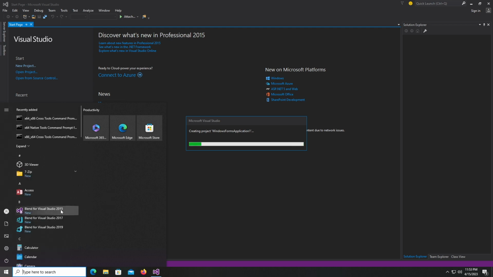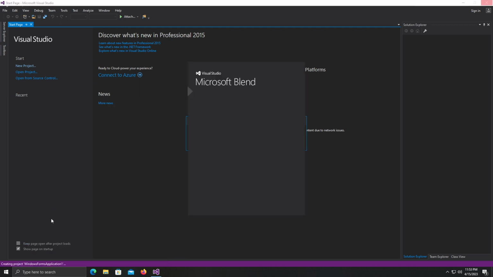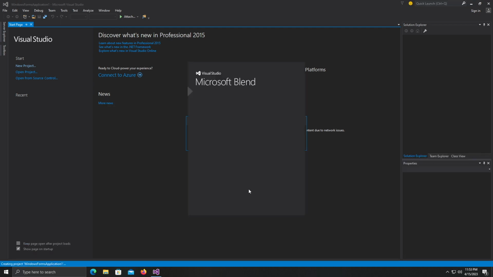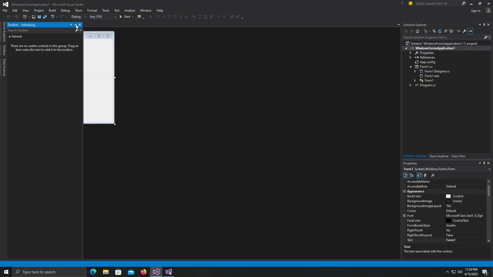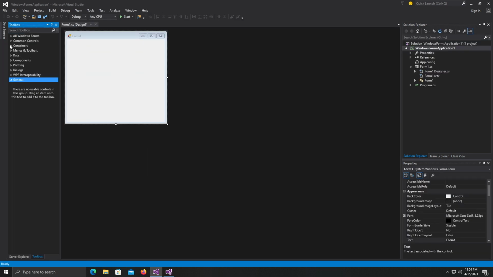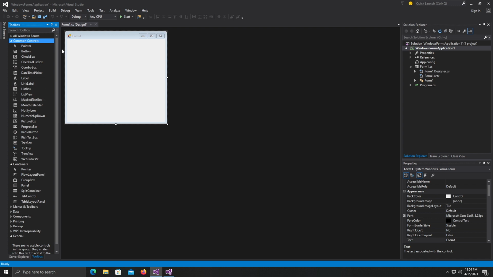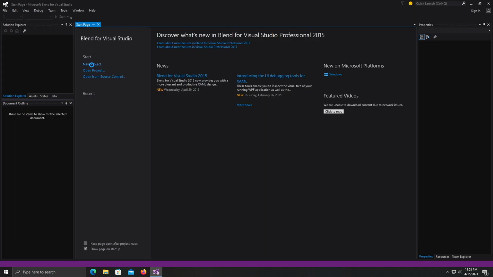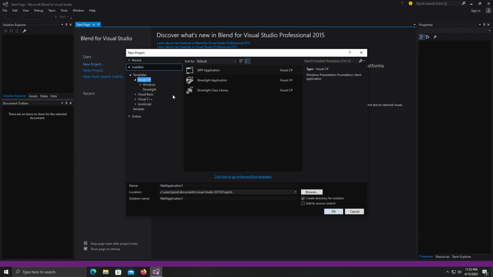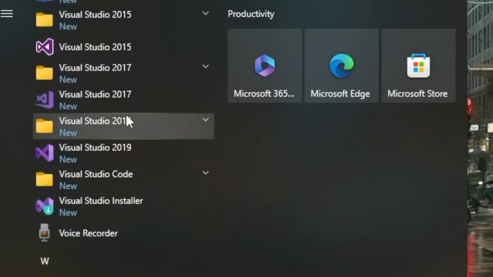There's also a thing for Visual Studio called Microsoft Blend. It's been around with the Expression line. Nothing much has changed. You got your basic controls and that 2005 default icon. All right, now we are on Blend, and you can work with WPF applications, Silverlight, moving right along.